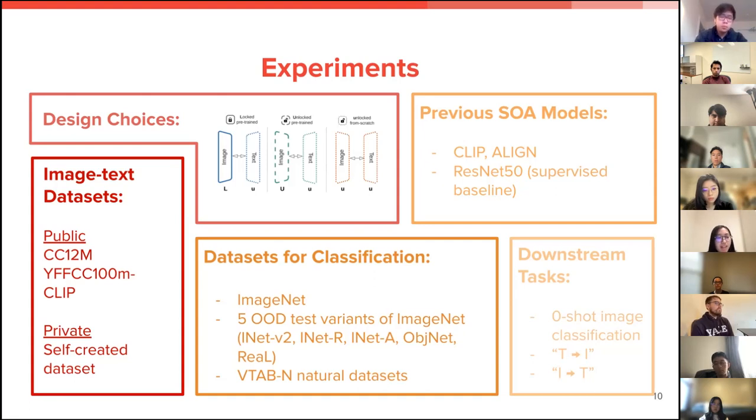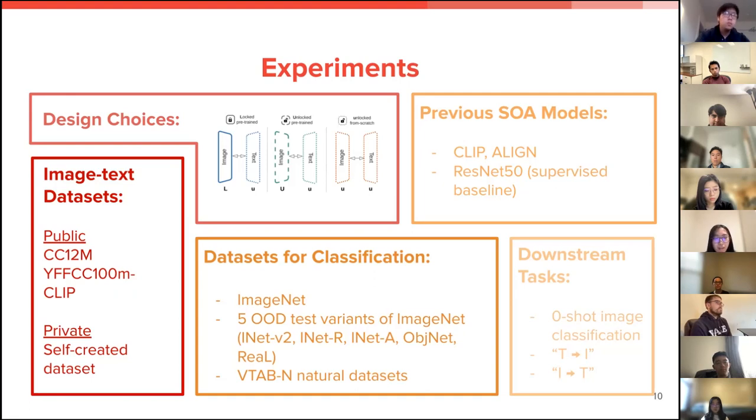The second part is design choices. We already introduced this on the previous slide, so I won't spend more time. Thirdly, the author used a series of evaluation datasets to test the performance. Everybody knows the ImageNet dataset, which is a classical famous dataset.